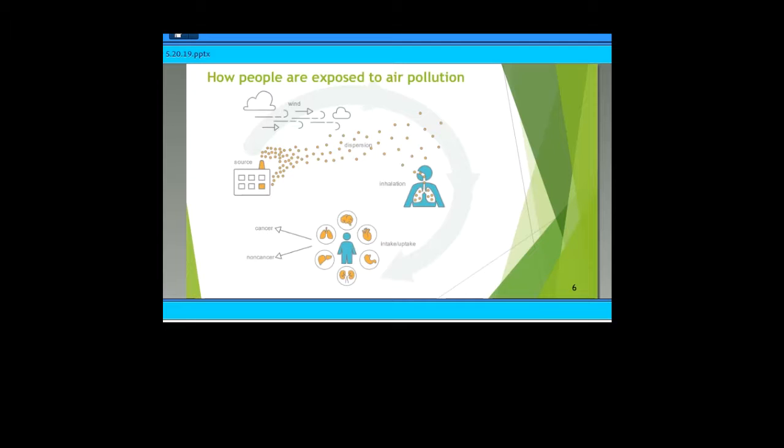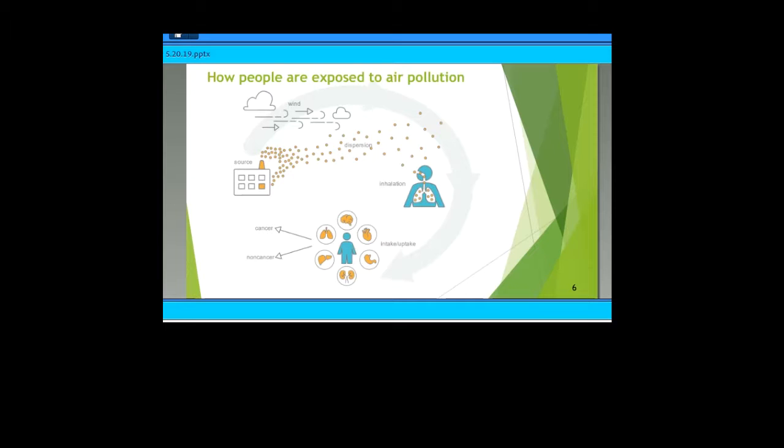The next thing that happens is wind takes the pollutant and it moves it across. It disperses it. And that's what we mean by dispersion. And through dispersion, the pollutant becomes more dilute. Typically, the further away we are from the facility, the lower the concentration of the pollutant. The next step, of course, is that we inhale the pollutant, and then it gets into our bodies, we intake it, and it can move around to different organs, and we refer to those as target organs. And the end result can be adverse effects such as cancer or non-cancer effects. So that's what happens in the real world.